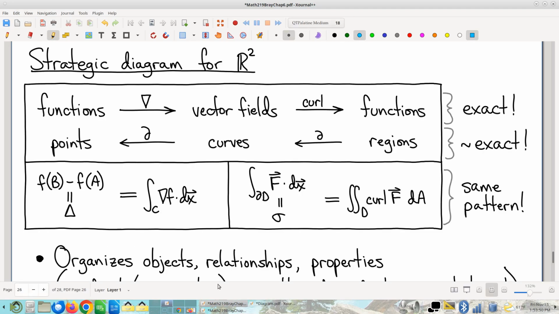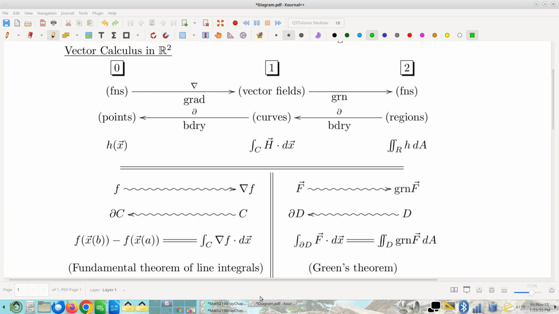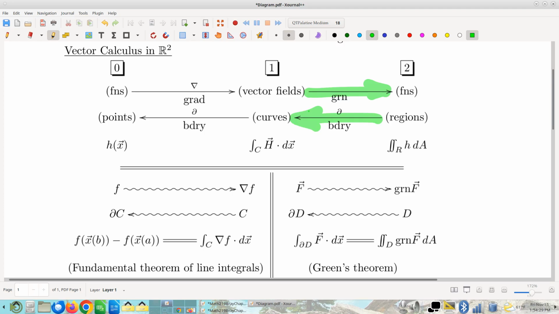Back to here. Let's talk about the pattern of the theorems that we've discussed. We've talked about Green's theorem. Here's the way I like to think about Green's theorem. Reminder, if you have a vector field, you can apply curl. By the way, I created this document back when I was still pushing this GRN notation. Just remember, this is just an alternative for curl. When you see GRN, just think curl. So you can compute curl of a vector field, and you can talk about the boundary curve of a region.